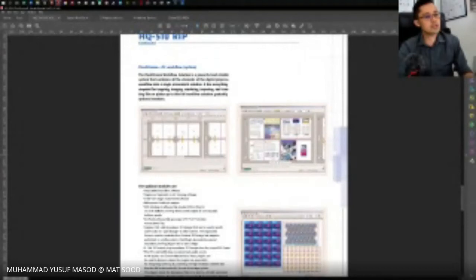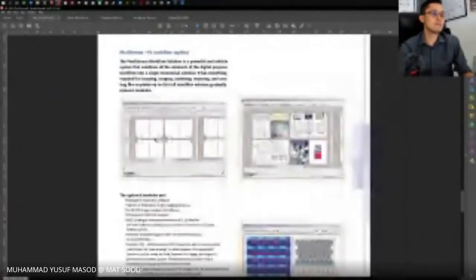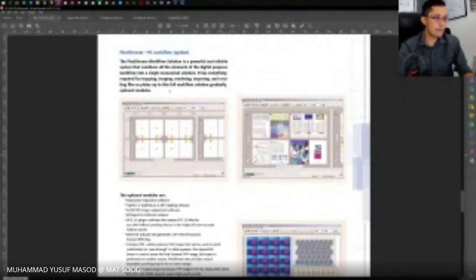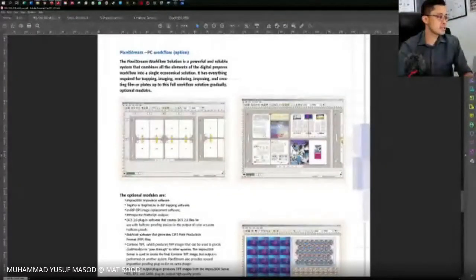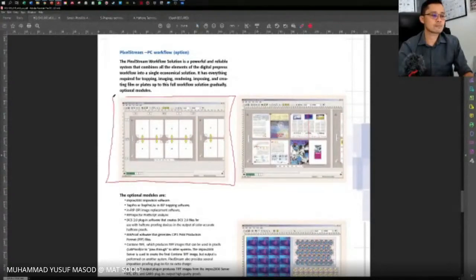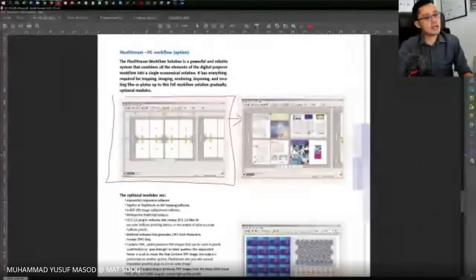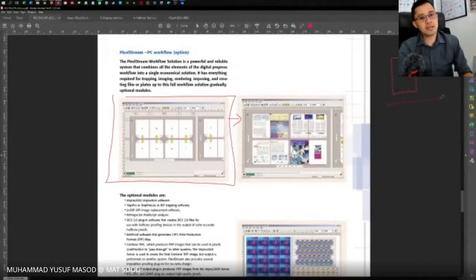Okay, so this is the picture of the imposition. Ini diagram dia, and also can be seen like this. Okay, ini and this. Ini imposition dia, nampak? Ini kan berpandukan apa? Dah tentu berpandukan dummy. Dummy kat tangan lah, macam mana nak buat. Kan? And then they do the imposition. Imposition mean you are the single file, macam ni tadi saya sebut. Okay, so you take the file, drag and drop lah sekarang ni.